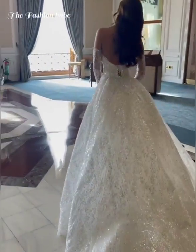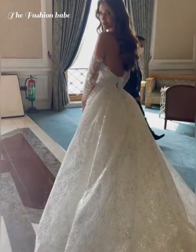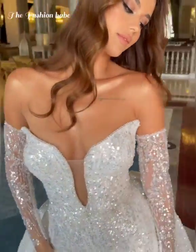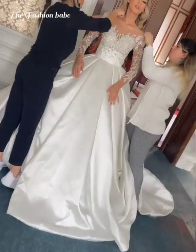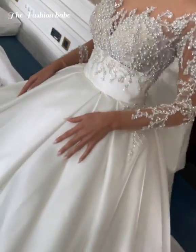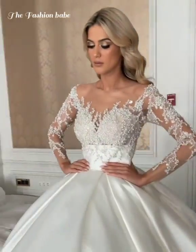Another factor to consider is knowing your wedding theme beforehand. Know the kind of theme you want — whether it's a garden party, a formal wedding, or a romantic affair. Know your theme so you can decide on the right wedding dress. Always keep the venue and theme in mind as you browse for gowns, because the last thing you want is your dress to clash with your overall wedding style.